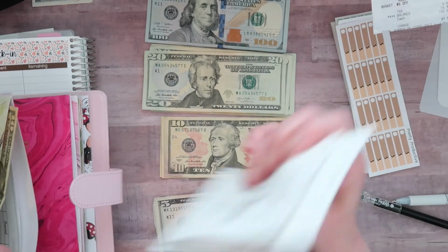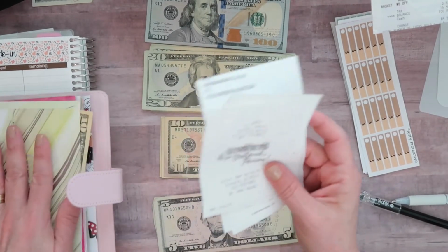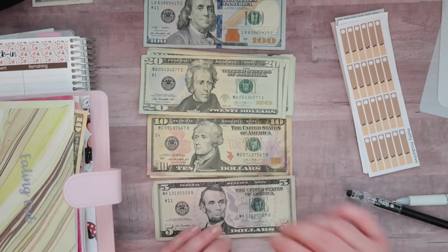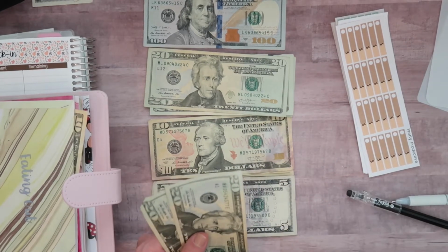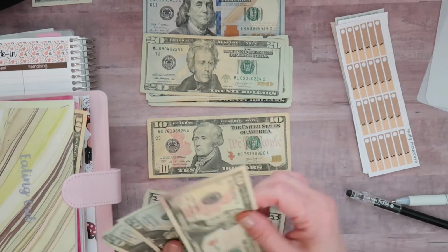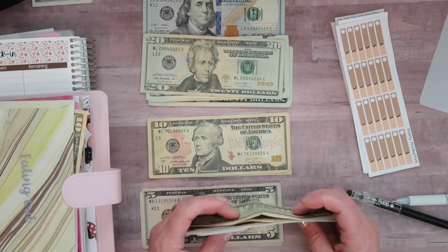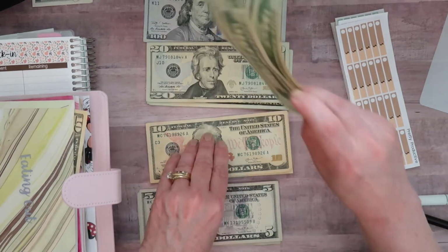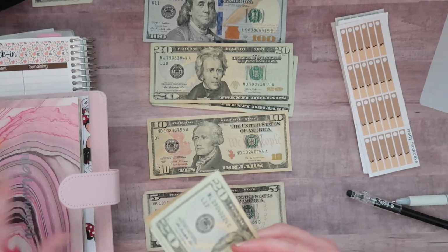So what I do, when I clean out my wallet, I will take the receipts and stick them in here in my envelope, and then I just throw them away at the end of the month. Make sure that I've accounted for everything. And then for allowance, I took it back to $250, but honestly, when I just looked at that, it really doesn't make sense. So it's $50 a week. So I will probably have $50 extra in there. That probably will just roll over. So I have 50 under my tab, and then 50 that goes into the envelope.